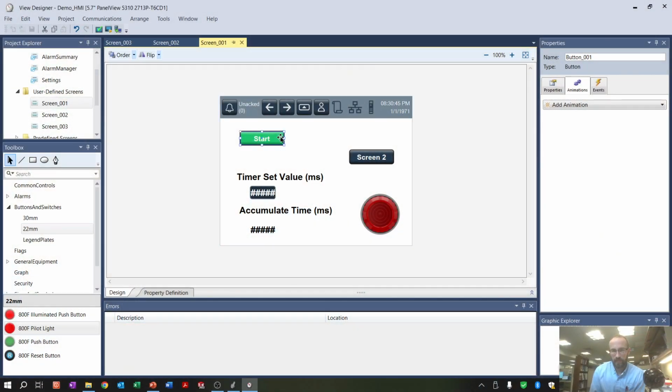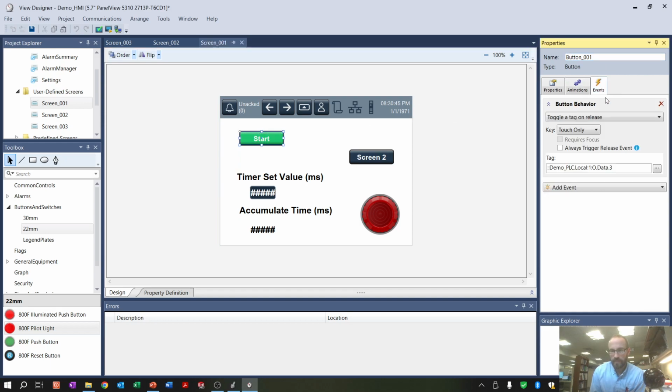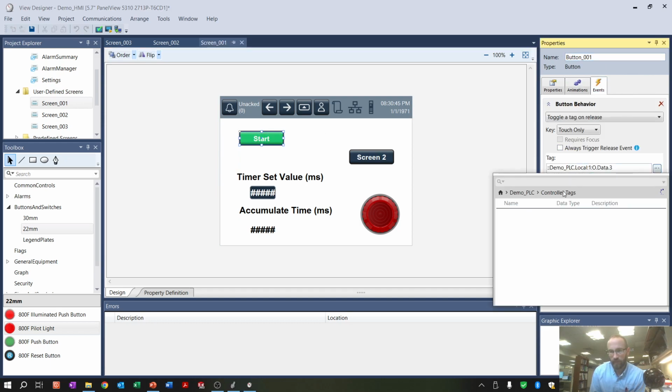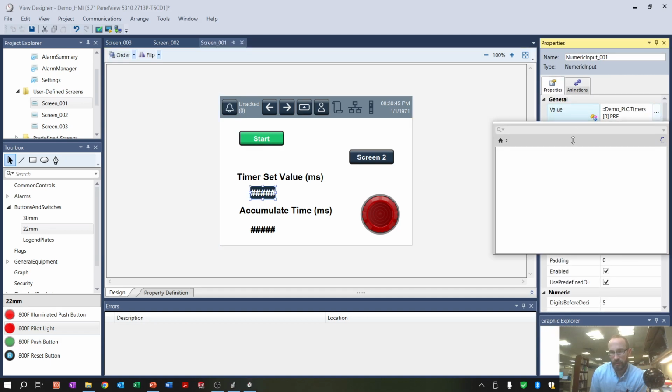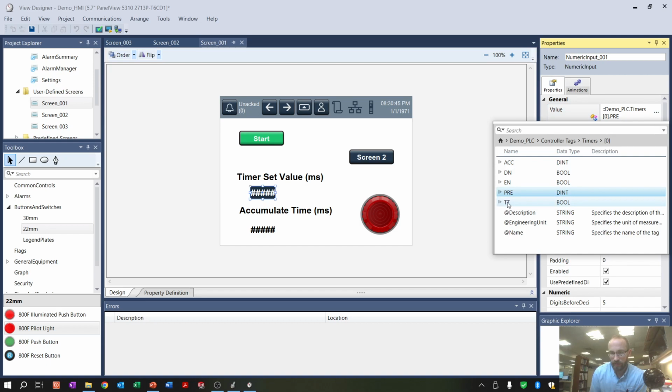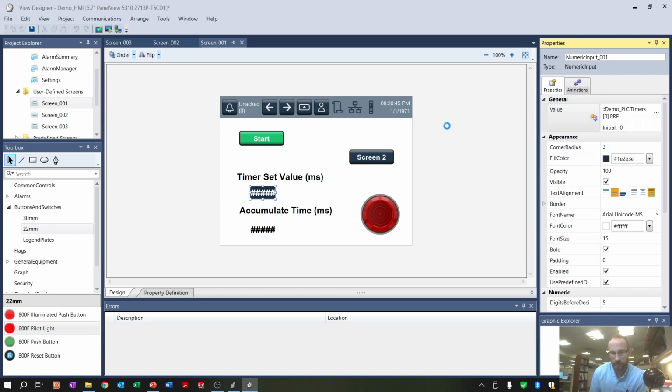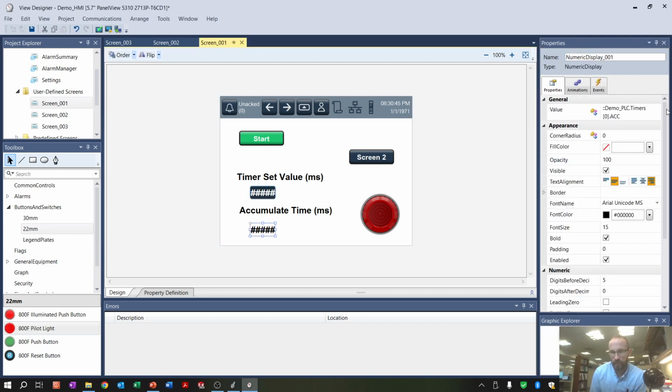So I have the start button and I've toggled this to an actual output, so I should be going to that orange or yellow button, whatever color it is there. So that will still be turning that on and off. This timer pre-value I've mapped to, or that timer input is going to a pre on timer 0, and then the accumulated time is going to be displayed from that.